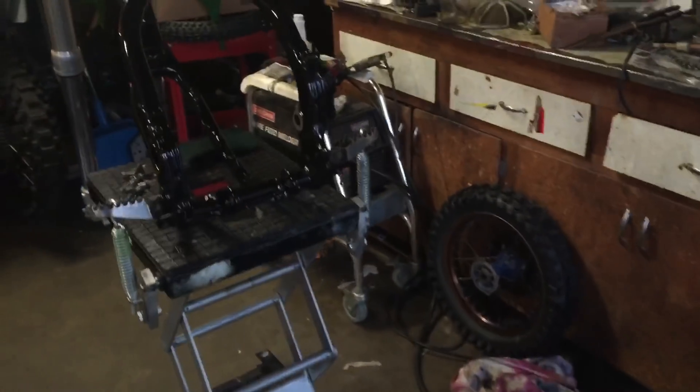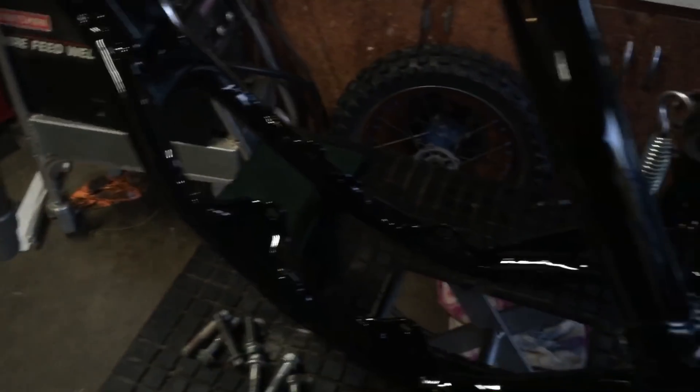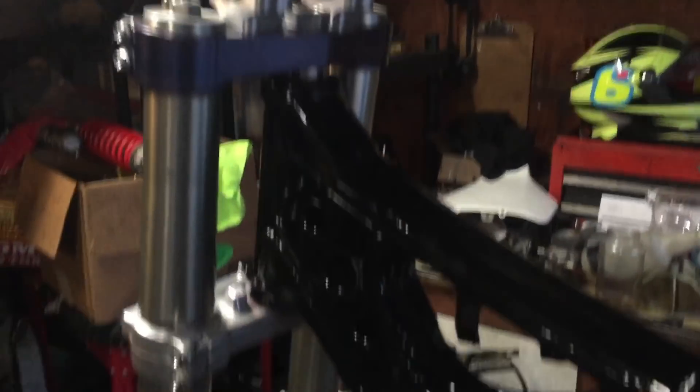I gave you a little shot of the frame. This, as well, was powder-coated gloss black. I just can't even tell you guys — it looks like it's soaking wet right now, but that's just the gloss black that they did. It was just truly a great job, I can't thank them enough. This thing is going to be a hell of a showpiece when we are done.